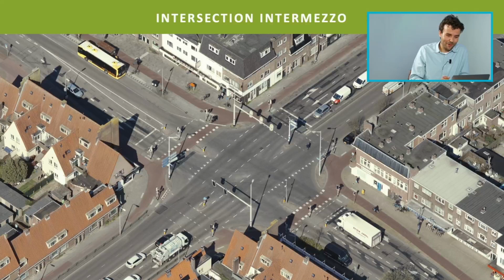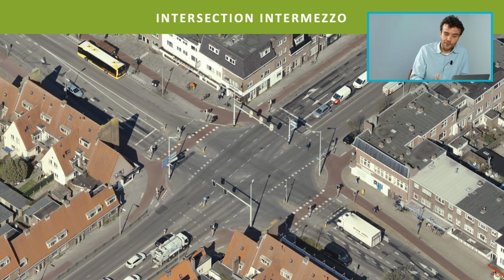This is an aerial photo of the intersection. We've just come in from the bottom. Yeah, right for you guys at home. I think it might be left. I don't know. And we've been cycling. Can you see my mouse pointer? We've been cycling up to the first traffic light to wait to cross before we turn left.